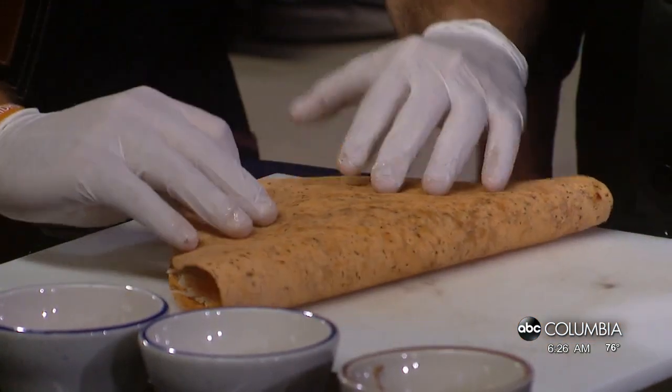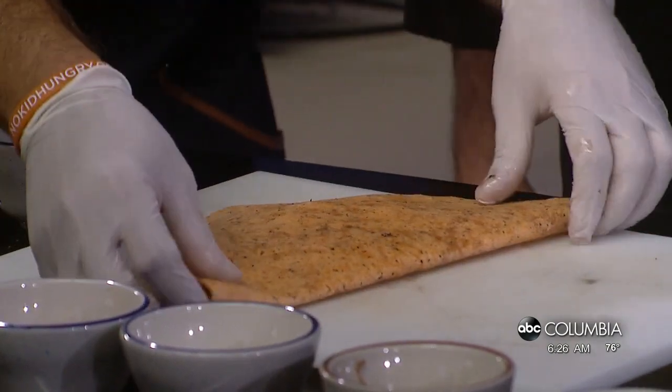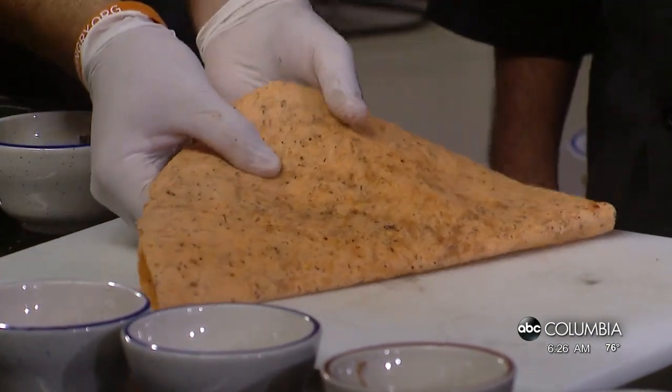We'll flip that over. Now we'll take that, and we got that grill. Hopefully we got some charcoal still going left over from yesterday. We'll fire that up. Let's throw that right on the grill over here. There you go, Tyler. Take that off the grill and cut that up for me. Whoa, here it is. Look at that. That's TV, baby. Look at those grill marks.